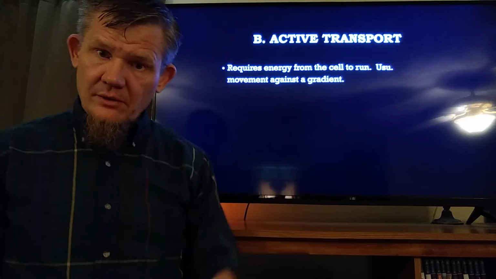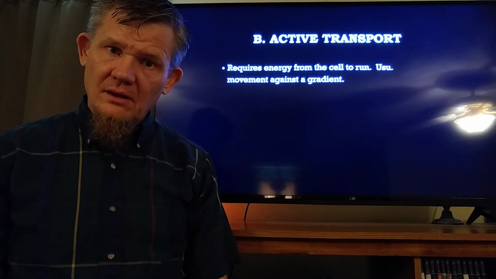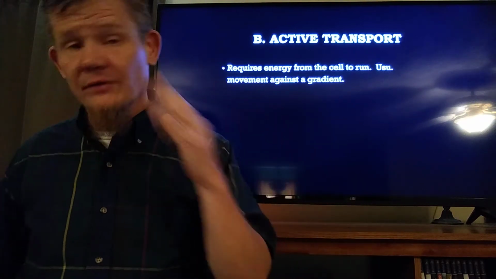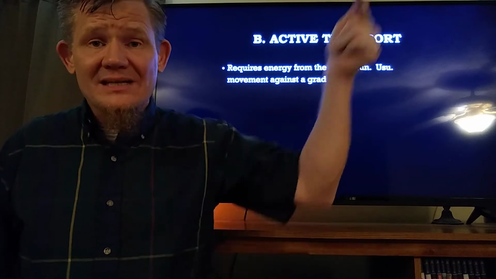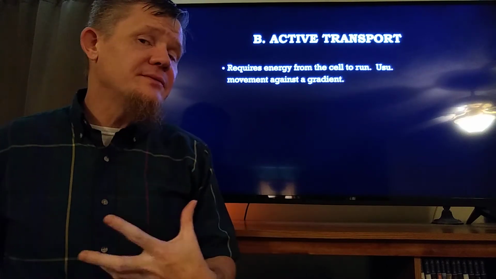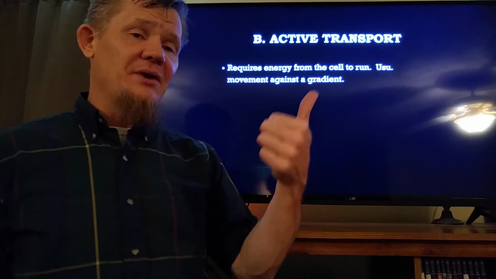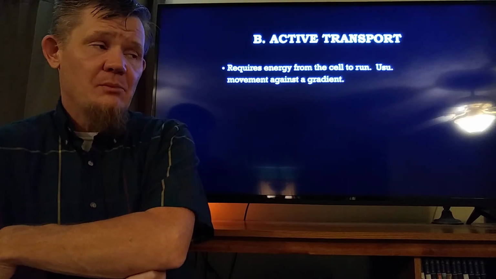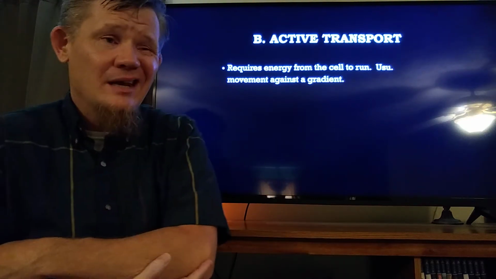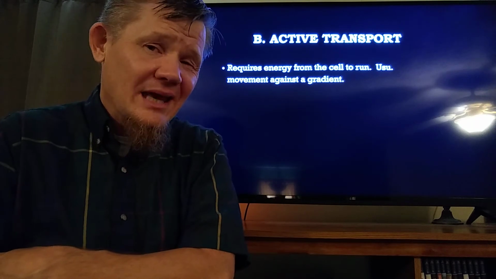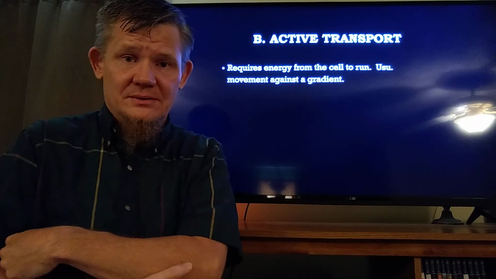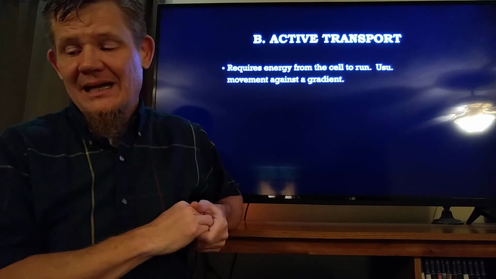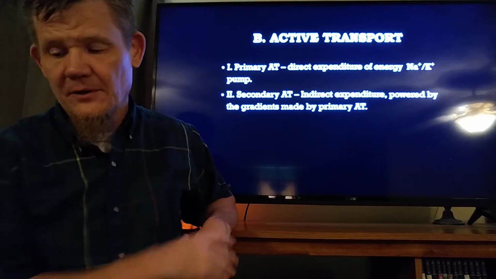If I put that bowling ball on the ground, we already said that, if I'm in the middle of the hill and I put the bowling ball on the ground and let go, what is it going to do? It's going to roll downhill. That's the way it wants to go. That's diffusion down the gradient. With active transport, I'm pushing it against the gradient, against the way it wants to go. So I'm having to spend energy. If I want to take that bowling ball and carry it up the hill, I've got to spend energy to force it to go against the way it wants to go. Active transport is for transporting things against the gradient, against the way it wants to go.